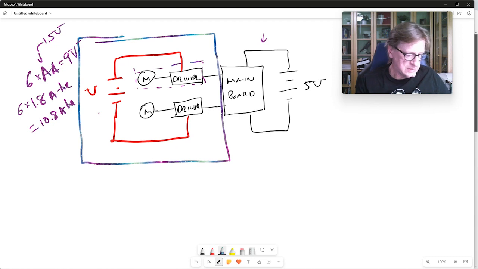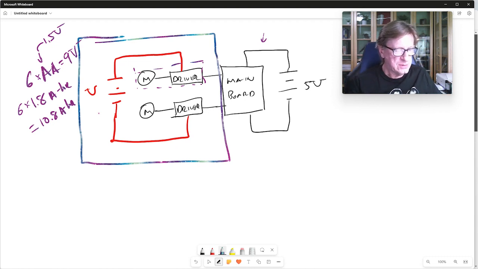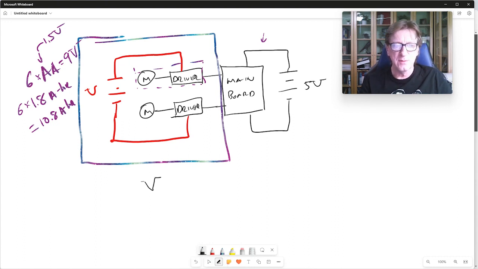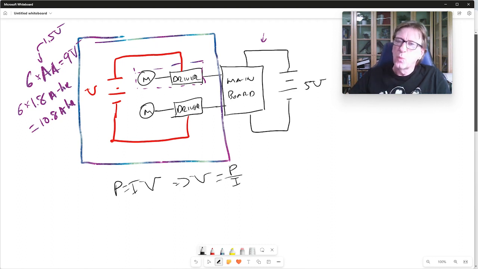Okay, so let's see about getting started here then. First thing we need to do is figure out what is the voltage that's going to be needed here. So for the voltage, we could just use our P equals IV equation, but we're going to solve it for the voltage this time. So that's P over I. Now, what is the current going through? In this case, we actually tell you the current.